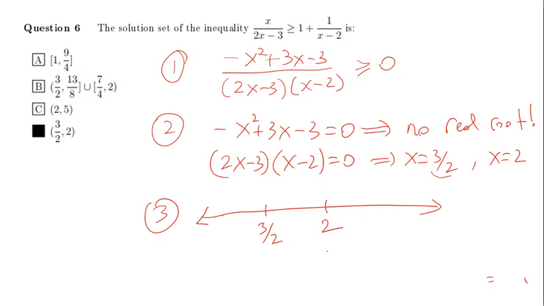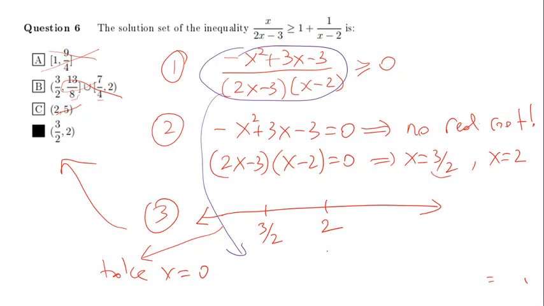Now the next thing we have to do is take some values and determine the sign in each region. If you go from the choices, you will see 3 over 2 and 2 there. There's nothing like 3 over 2, and there's 18 over 3 and 13 over 7 over 4, so you don't see them here as well. I mean, you can go with the choices here, but let's use the steps. You take a point here, take x equal to 0 and put it here.